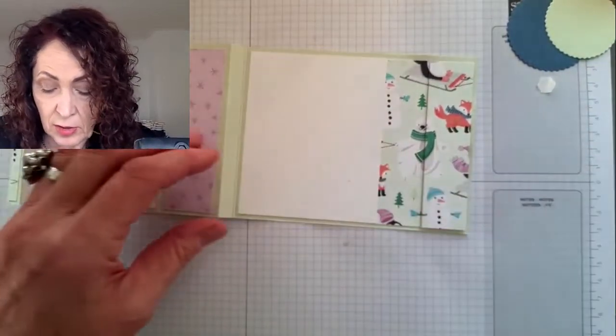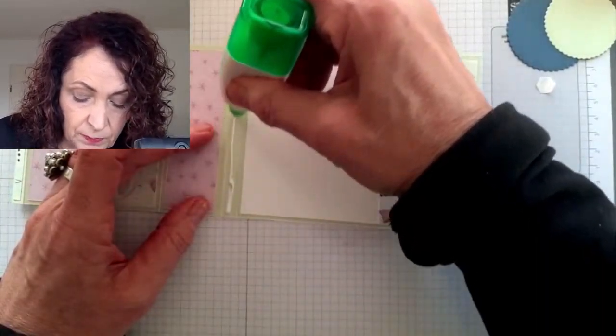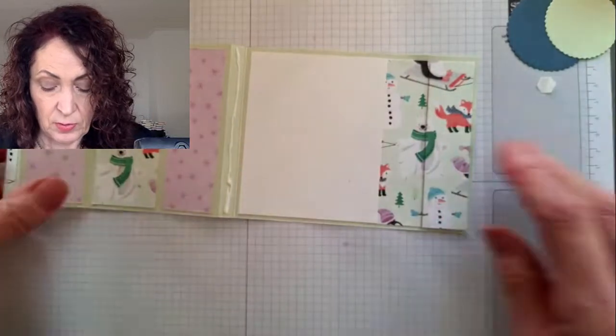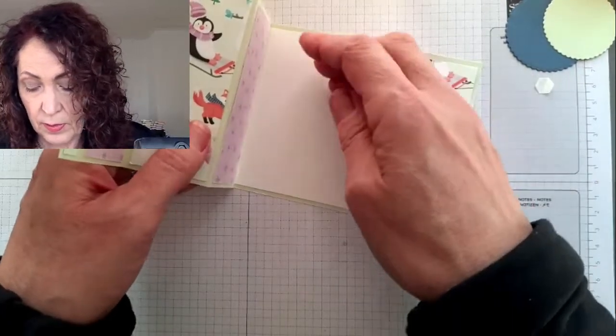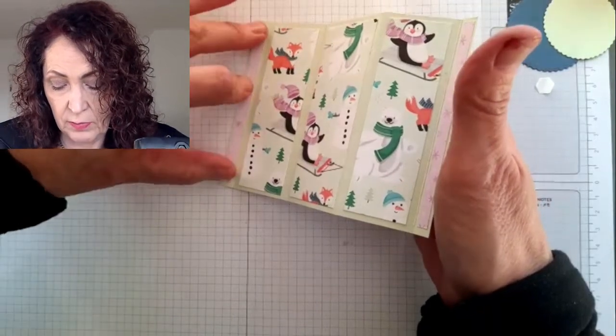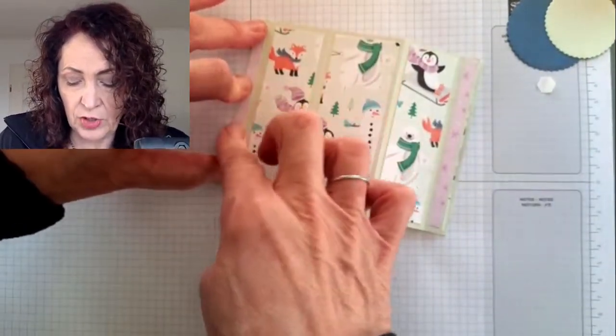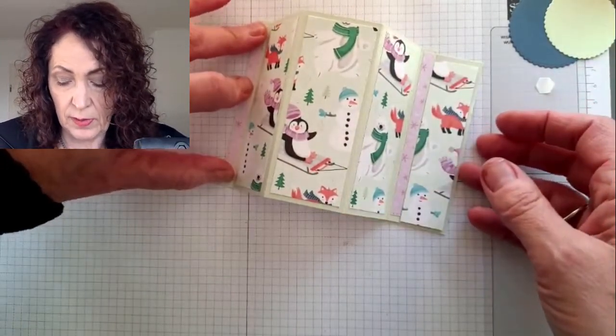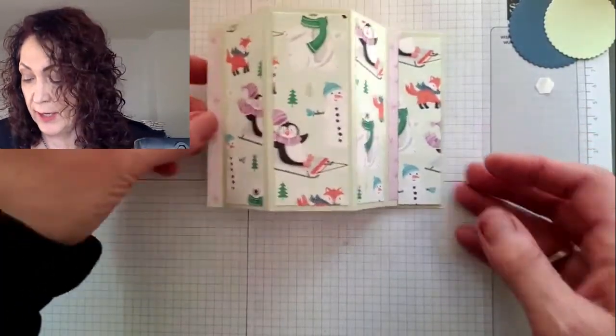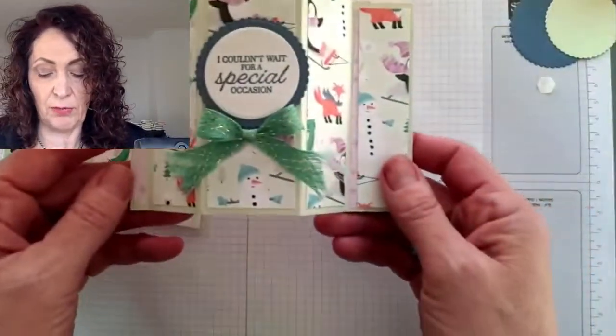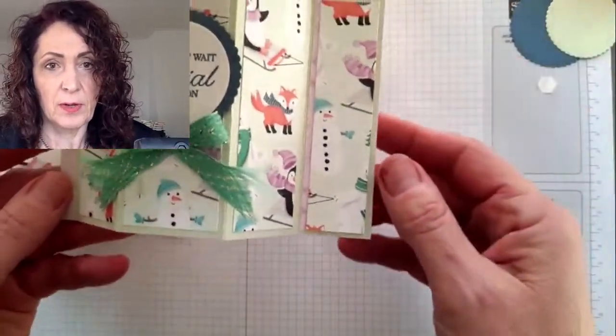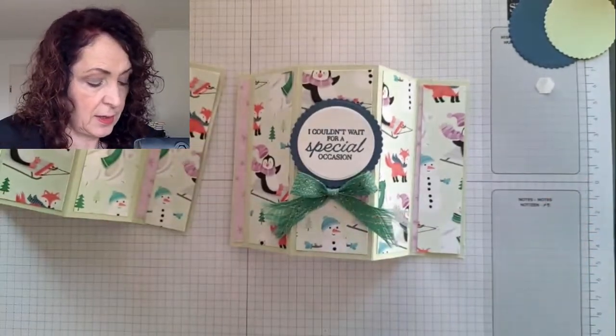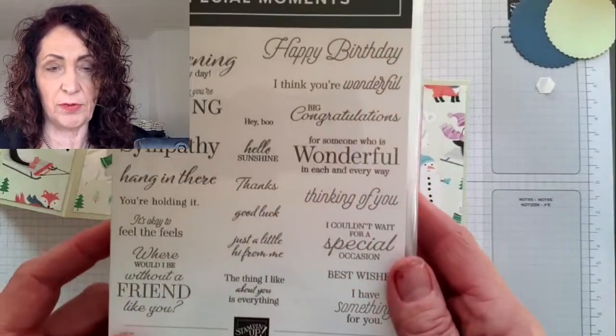How cute is that? So now, remember I said this piece had to be glued down. I'll just put some adhesive here. I'm just going to fold that down. I just want that to be pressed down. It's kind of like a book edge now. See how it just stands up? It's quite lovely. So now all we need to do is come up with our saying. And I really liked this saying, I couldn't wait for a special occasion. Let me look. I couldn't wait for a special occasion. You know, just send a card. And that saying comes from this set, which you can get for free right now.